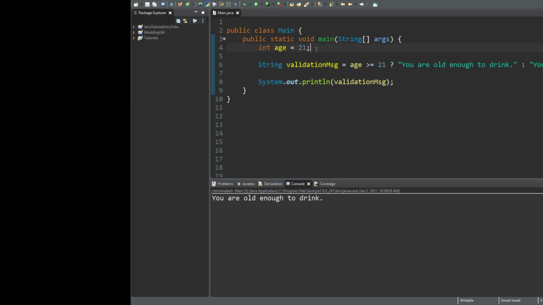But what if we change this to, say, 15? With that, we can save it and run it, and we should get "you are not old enough to drink" because, well, 15 is less than 21.